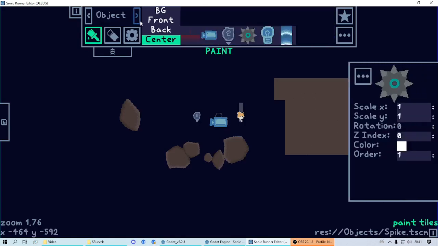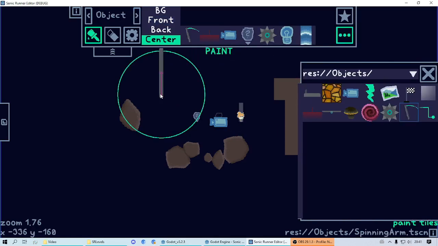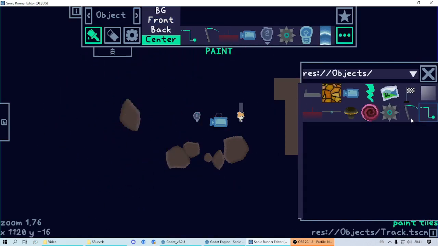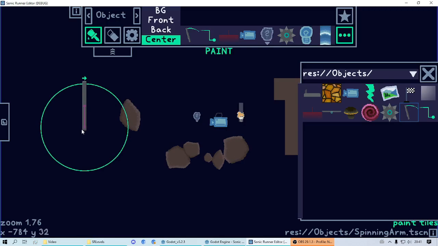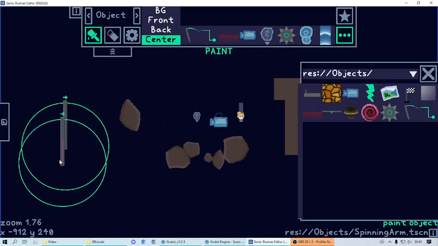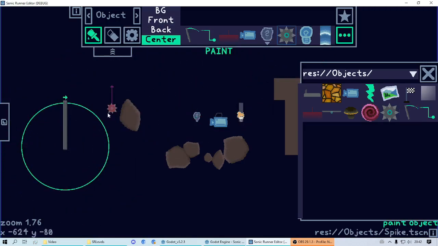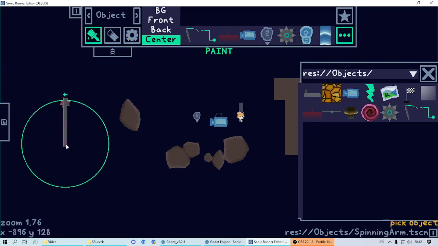There is also a special mode, which is used with these objects, the spinning arm and the track. I'll choose the spinning arm. Basically, they rotate around, and they're used to rotate around other objects, but if you put an object with paint normally here, it won't be attached to the object.